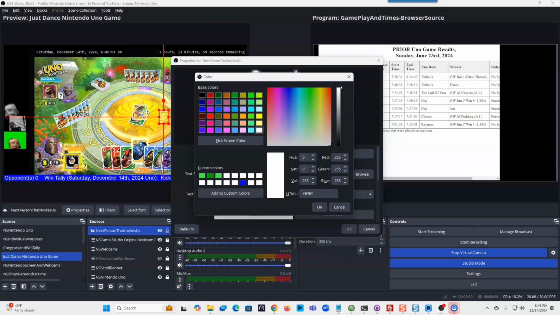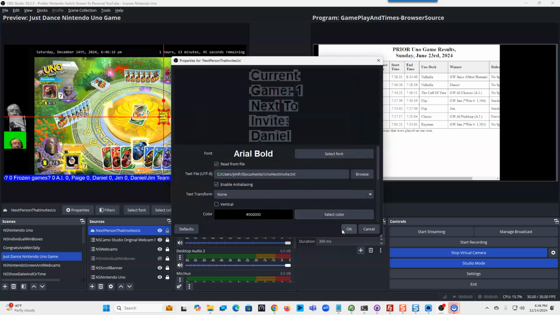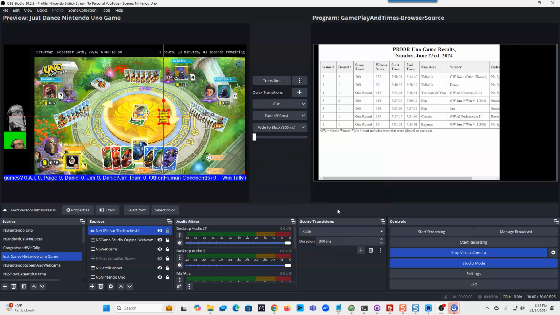My mouse is driving me crazy. Okay, now that we can actually see it, I want to see how much that blows up. See, the more I stretch it, the more distorted it becomes.